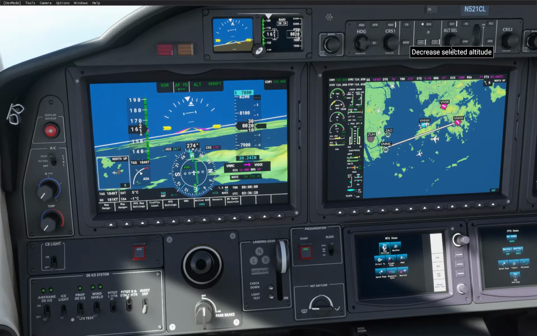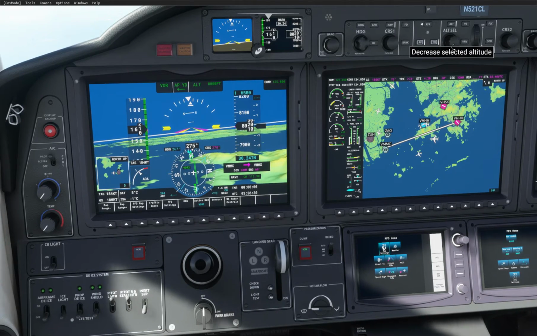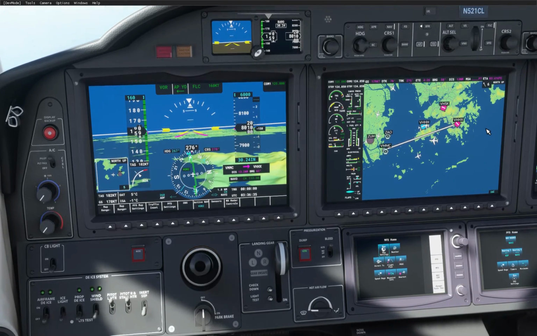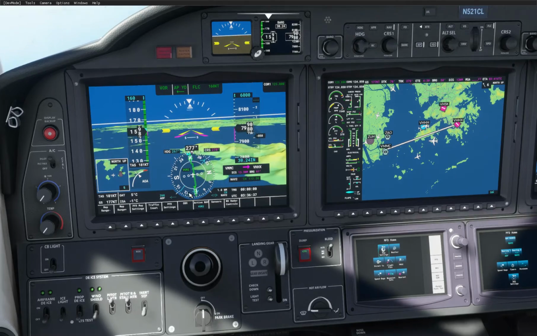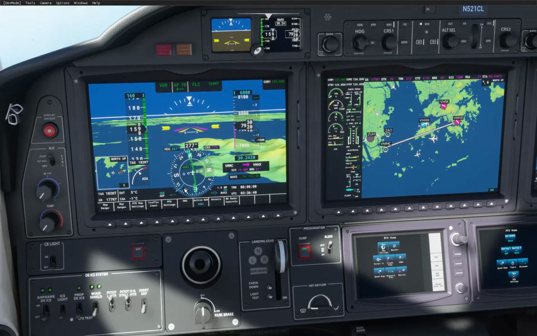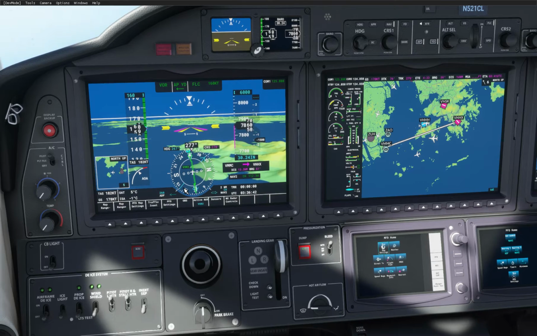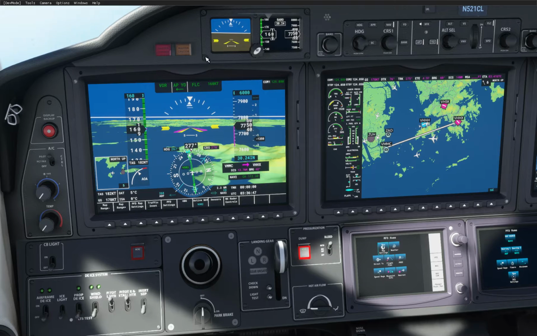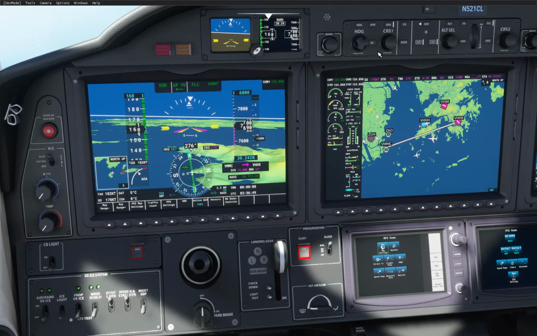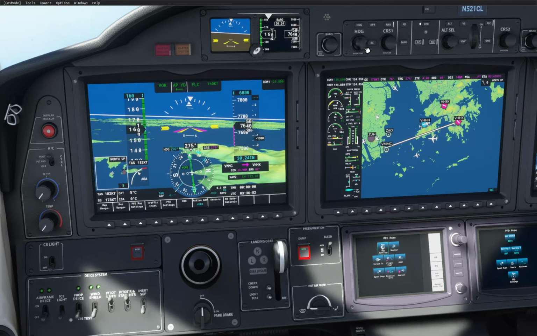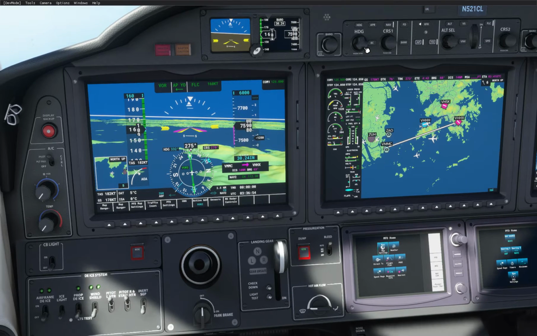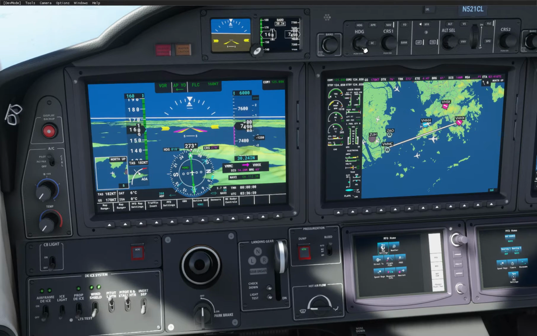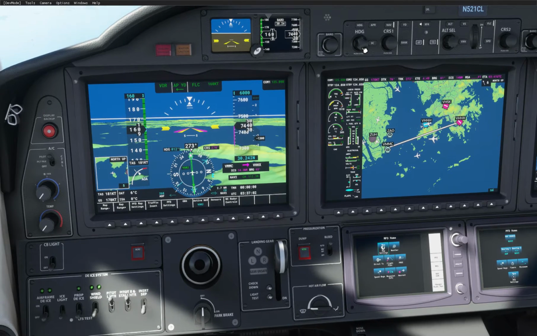And we are now cleared down to 6,000 feet. We're looking for this ADF to pass through 180, at which point we will turn direct to the ADF. We're in nav mode now, so I'm going to go ahead and put this heading over here right on the ADF, so we'll be able to turn direct toward it. We know it's going to be north of us and a little bit more, so I'm just going to preset my heading over here.